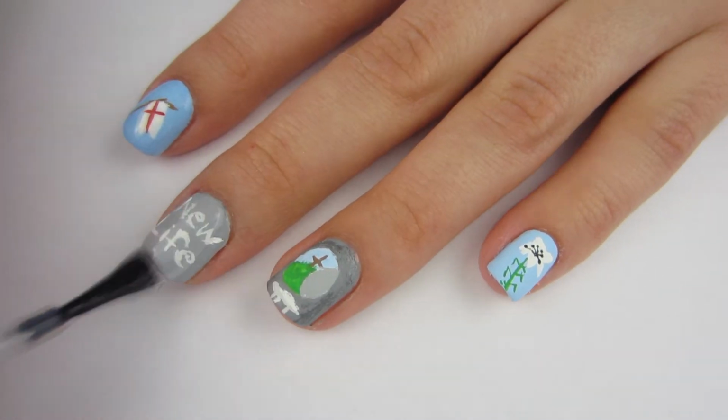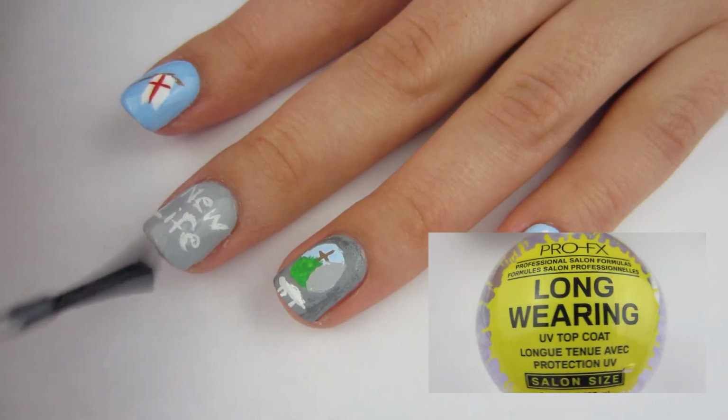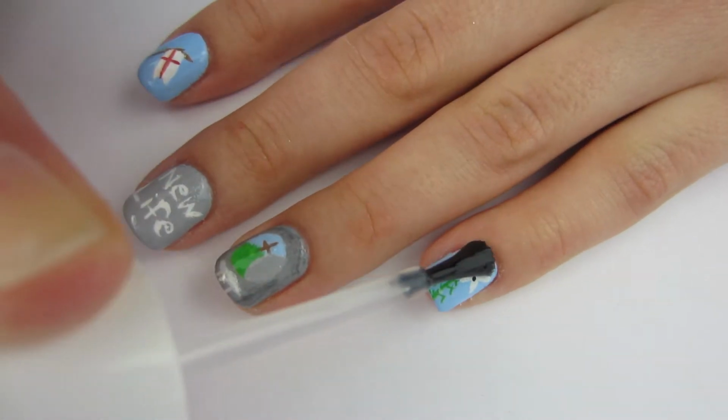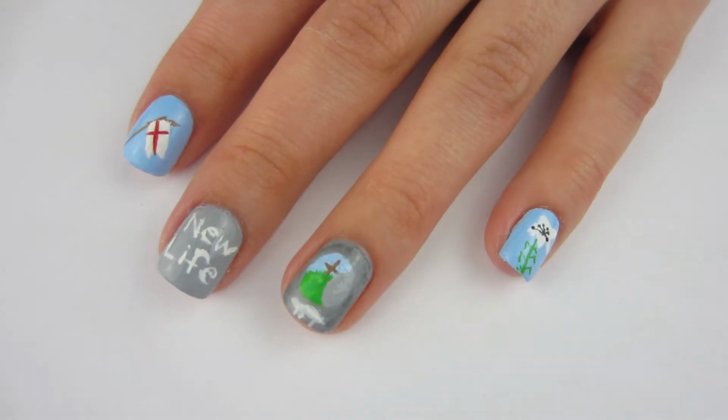Okay, moving on to some top coat, and I'm going to be using this long wear top coat, which is a pretty good top coat. It's not a quick dry top coat, but it dries really quick. I don't know why the bottle says long wear when it's like a quick dry top coat. I don't know, but these nails are done.